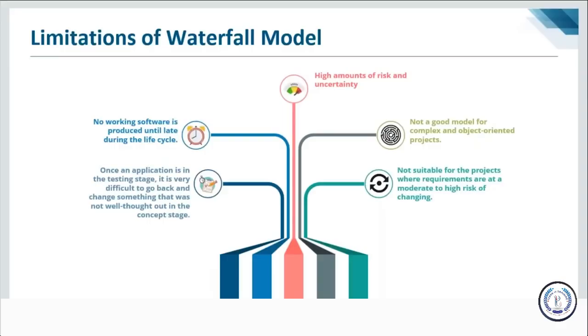There are high amount of risk and uncertainty, which means that once your product is live, it is there in the market. Then if there is any bug or any downtime, then you have to go through the entire source code of the application again. You have to go through that entire process of waterfall model that we just saw in order to produce a working software again, right? So that's how it used to take a lot of time. There's a lot of risk and uncertainty.